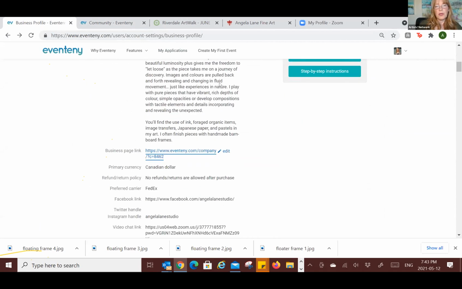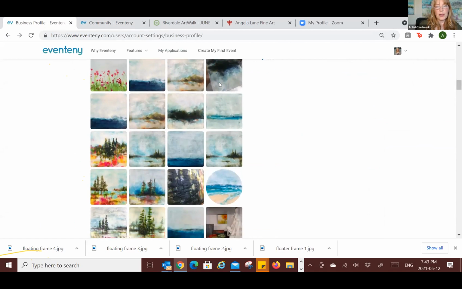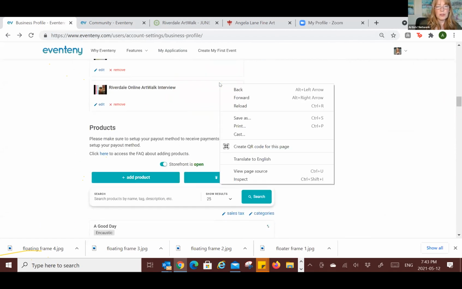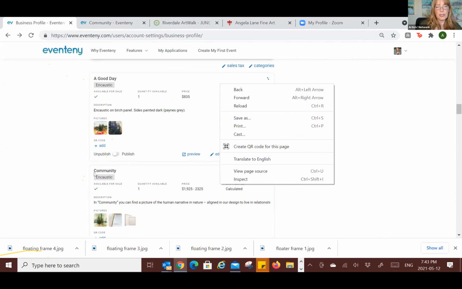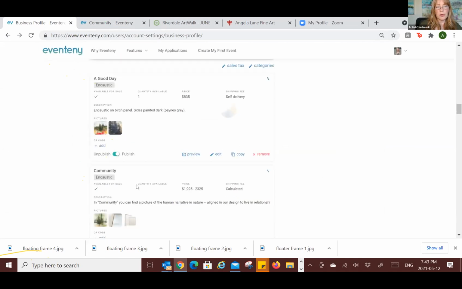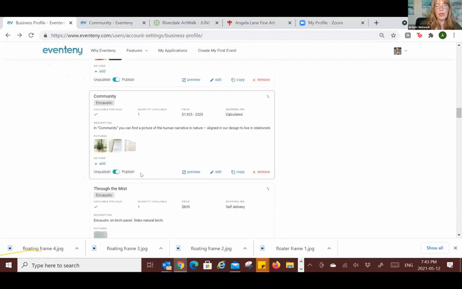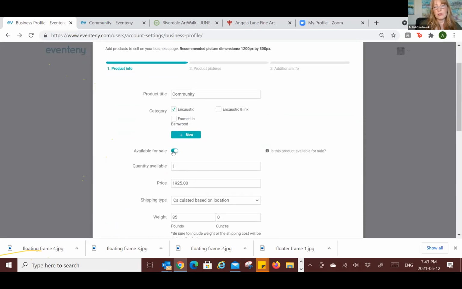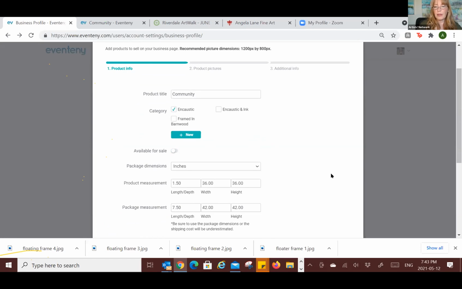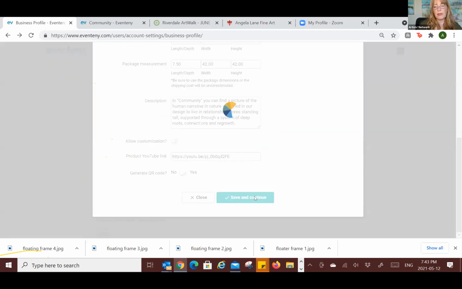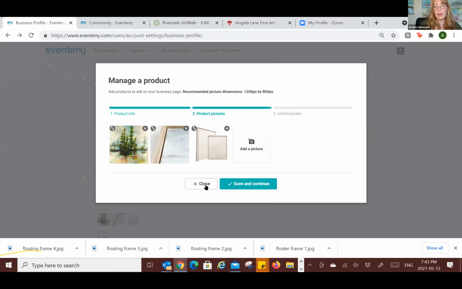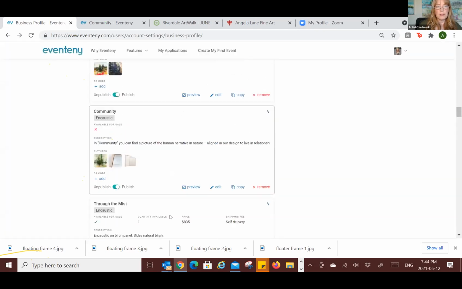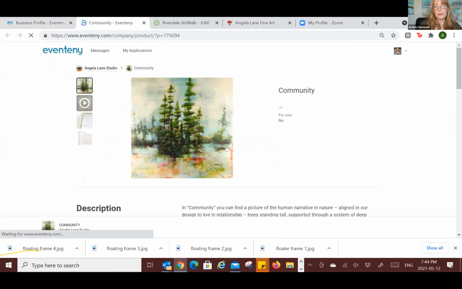Okay, so what I was going to show, I think, was how you can unpublish. You can unpublish the product here, like I did here, that's why these weren't showing up. If I wanted to make these show up, I could. But you can also, if you go into edit here, available for sale, turn it off there, and then save. Now, if I go to my preview, I just want to show you what that actually looks like. Not for sale, right?